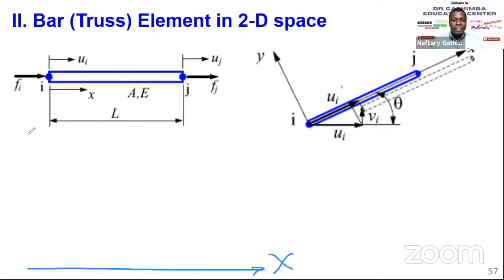This is X, which coincided with the X direction. So this one, you can write it as a small x. This is the capital X. So we can say our bar element, when it was horizontal initially, the x-axis in the local coordinate system, or the horizontal orientation of the bar, coincided with the global, the overall for the structure. Global incorporates the structure, like for the truss.